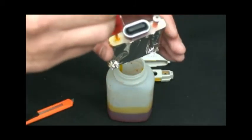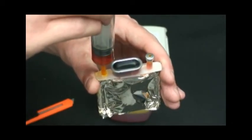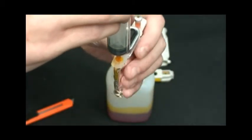Insert the plastic needle tip into the fill hole and fill. While the syringe is still in the fill hole, squeeze gently on the bag. This will cause the bag to open and relieve any back pressure.